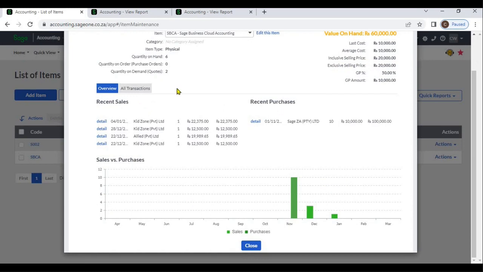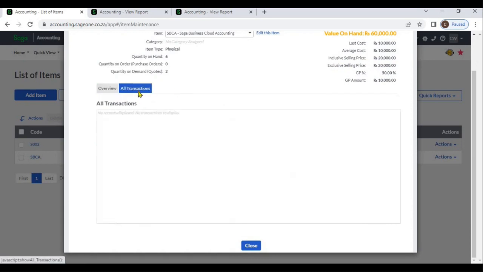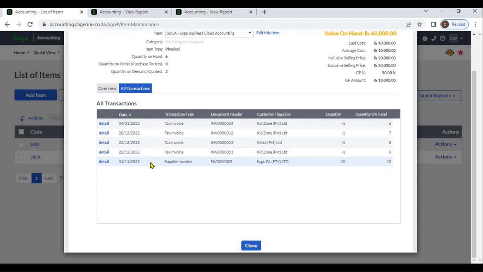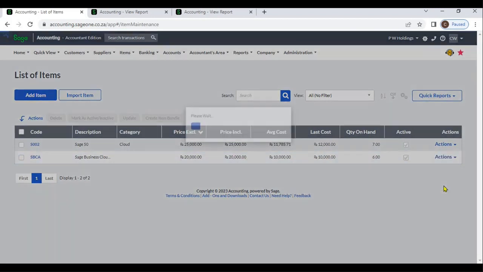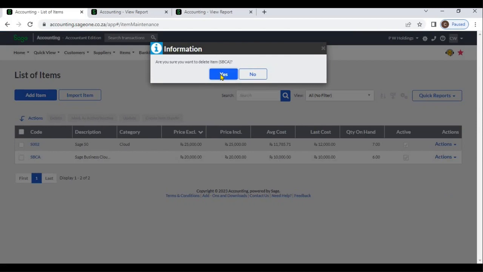You can view recent purchases. From all transactions, you can view transactions. If you have transactions for this item, you cannot delete.